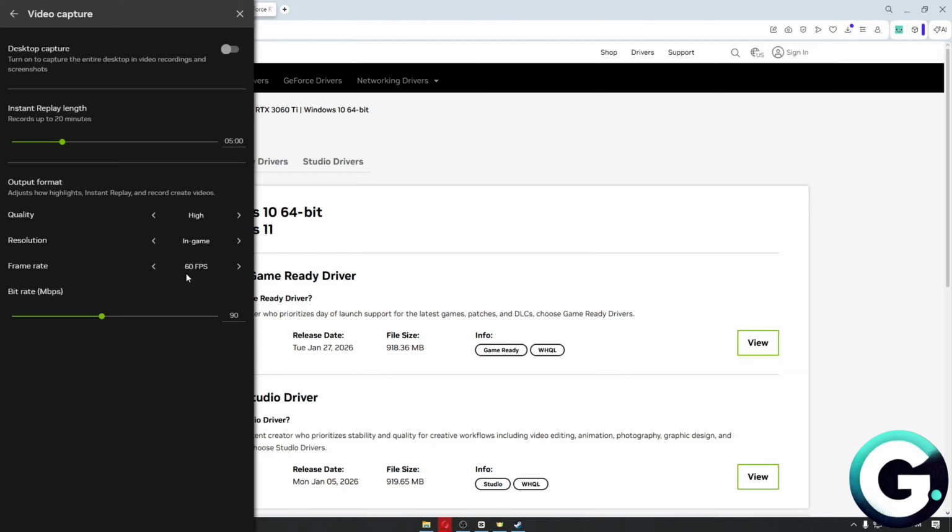for default it will be at 60 FPS, which is not going to be the best for everyone. It is really going to be only best for those who have high specs computers. So I suggest choosing 30 FPS right here, and the bitrate is going to be something between 60 and 80. And so with these settings right here, you will be able to completely set it to the peak performance.